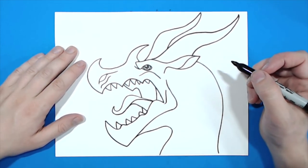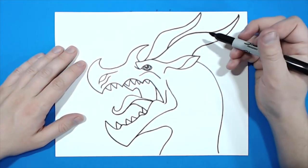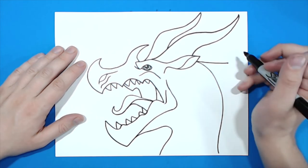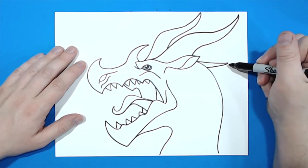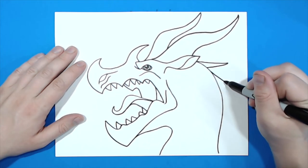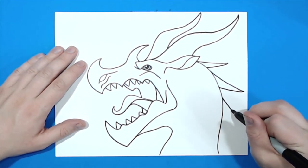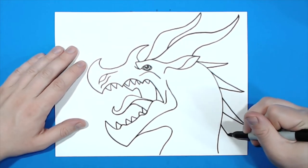Now, for some of the little details on here. Back here on the neck, the dragon has some spikes. So, what I'm going to do is I'm just going to draw a curved line like this, and then I'm going to bring it back like this. You can see that's real thin at the end and then gets a little bit wider as it comes back towards the body. So I'm going to put another one of these here, a little bit more at an angle. Then put one more here. And then I'll put one more right down here.